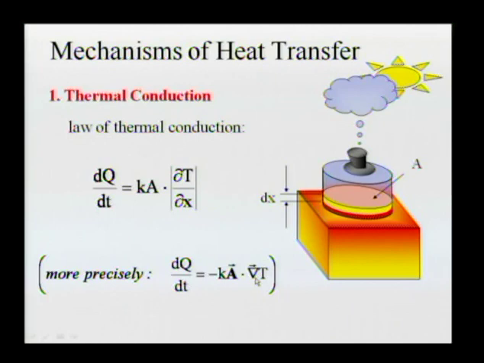It is that if I know the distribution of temperature in space, I calculate this quantity by having x, y, and z components. This is a vector quantity associated with the distribution of temperature in space. And when we calculate the components, the x component is equal to the derivative of the distribution with respect to x, the y component is the derivative with respect to y, and the z component is the derivative of the distribution of temperature with respect to z.